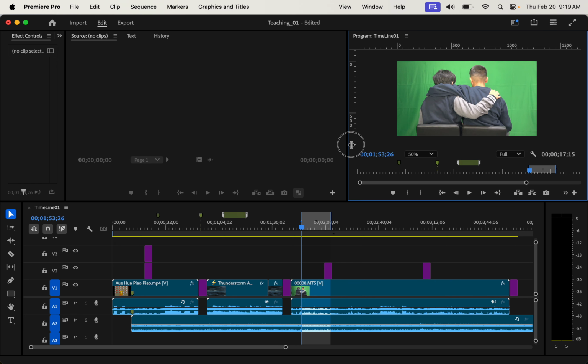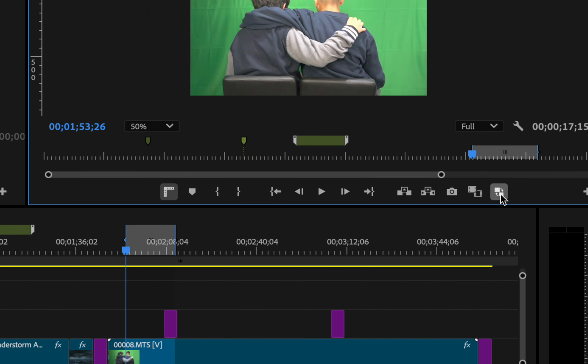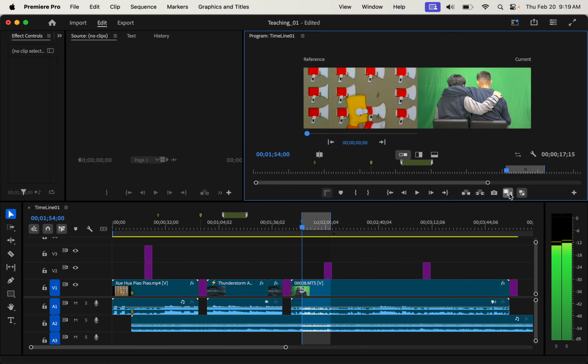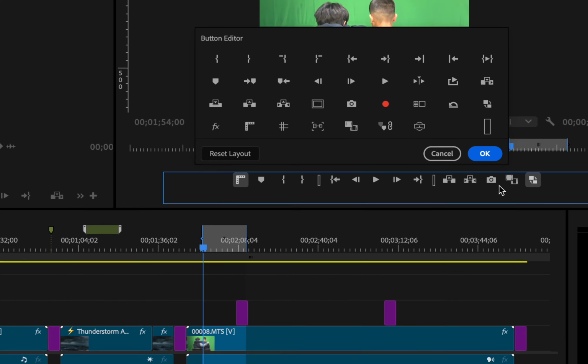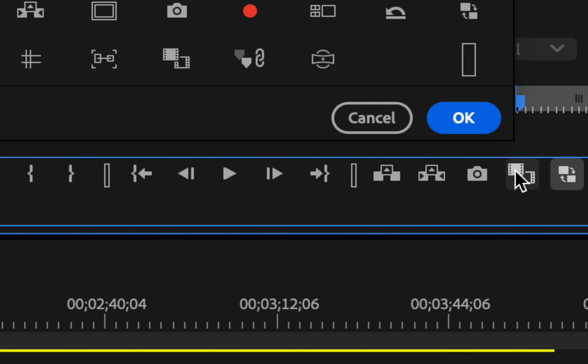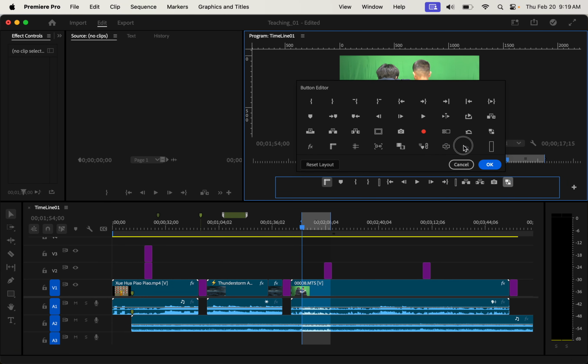Okay, I may not have enough room. Let's see if I can do this. So you can also remove comparison view. Click on comparison view. We're never going to use this, so we may or may not. And if we do, you can actually remove this right here. So click on the plus sign, and right here, this comparison view, you can go ahead and move it back out. I think. Oh yeah, see, I pushed it back in there. And this one too. If you have this one here, toggle, just go ahead and bring it back in there.